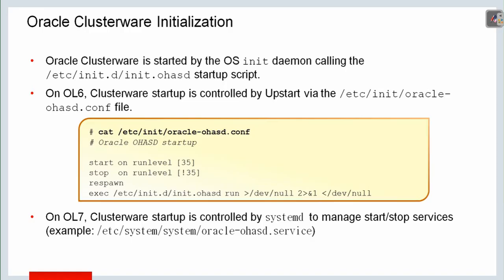Now what about this? Somehow my Clusterware processes aborted, especially an important process like the HA process went down. Then all dependent processes will be down. Now, in order to provide high availability in Oracle Linux 6 and 7, we use different files.